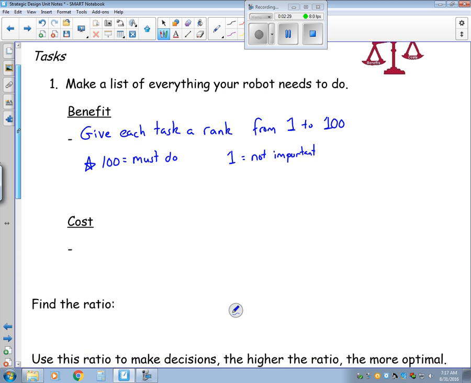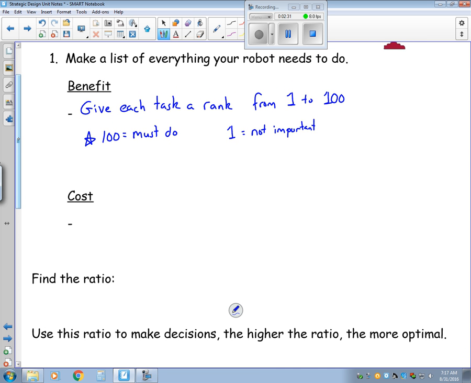The next thing is the cost. Going through your list of, let's say, 3 tasks, give each task a second rank.